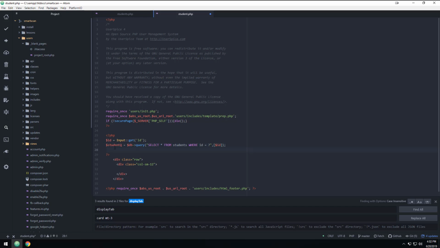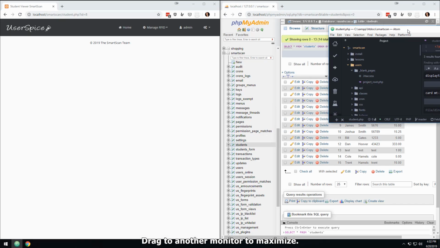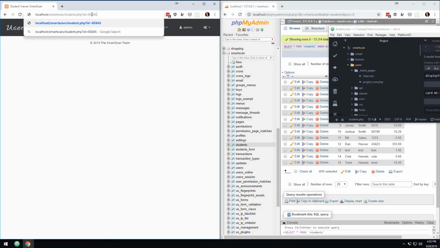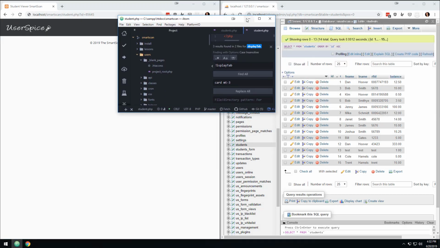And so what we want to do now is come back and say student c equals student q count, because if this student isn't in the database, if it's not found, if that's not a valid ID, if we were to come in here and put 800 and whatever, we don't really have that number in there, so it would cause all kinds of problems.